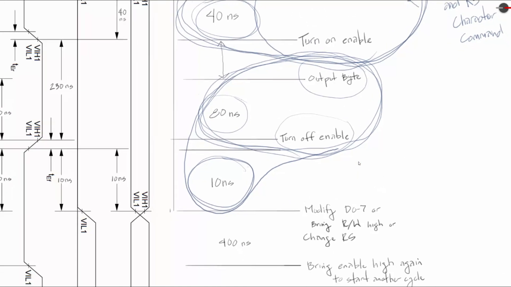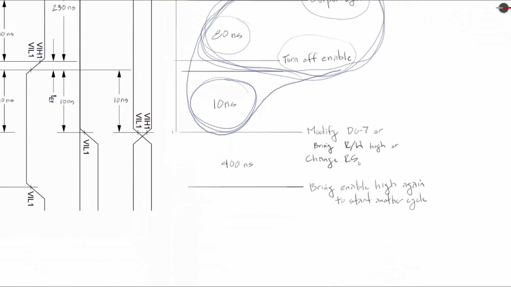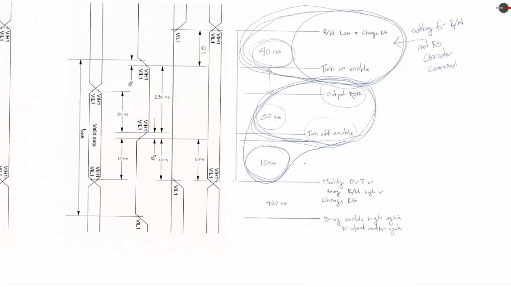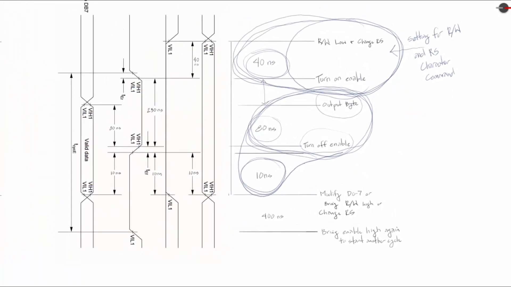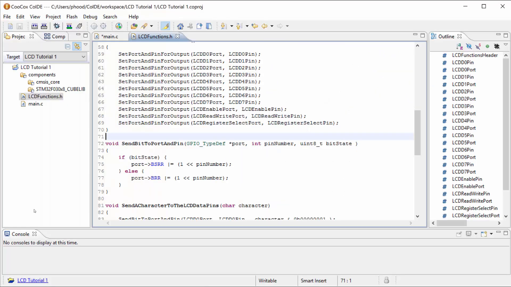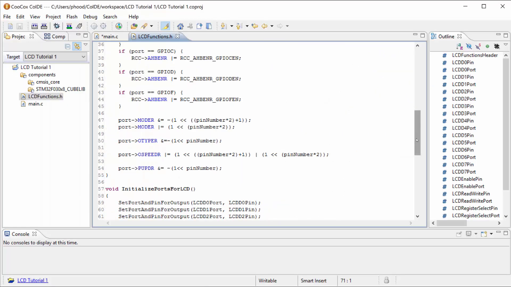Output a byte, wait a second, turn off the enable, wait another second, modify the data pins and start the process all over again. That way we may not have to read it to check if the LCD is busy. We'll go faster and faster to see at what point it breaks, if we get to that point. But because we haven't gotten into the timing section of the microcontroller, we can only use a time delay of our own choosing. So let's create a time delay within the header file.